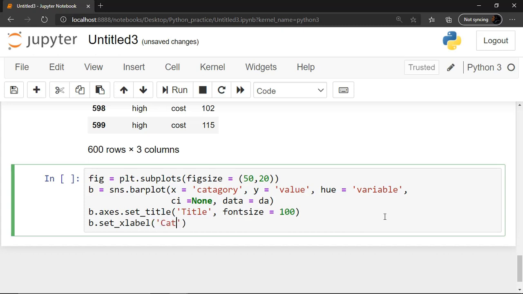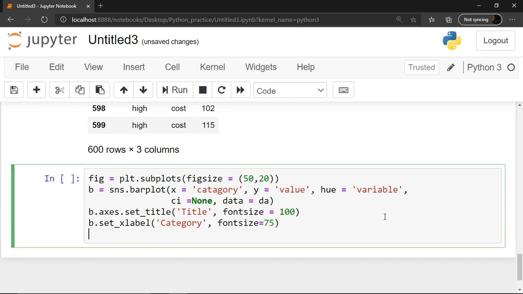Let's give it category and font size. Let's do 75. Great. Similarly, we want to keep title for our y-axis as well. What should we call for this? Okay, value. And font size. Let's keep it similar as the x-axis.